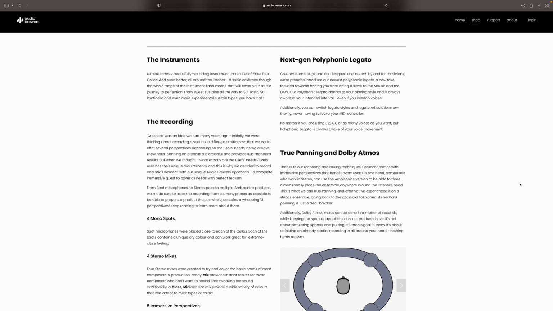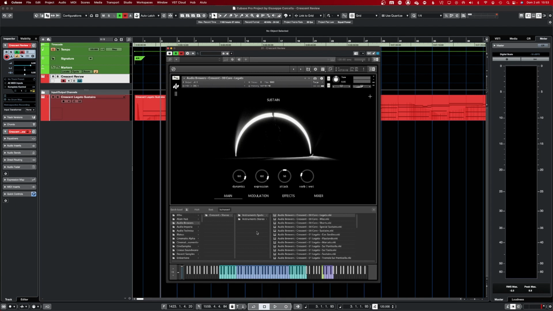Downloads via Pulse Downloader. The library comes with two folders, spots and stereo, which include the same articulations, but the microphones in the spot folder are placed closer to the instruments, resulting in a drier sound. As you can see, you have access to all the articulations on different patches, but in the group named Core, you will find some patches that include groups of articulations, for example, legato, short and sustains, and you can switch between the articulations using key switches. The MISC patch includes some, let's say, strings effects sounds.